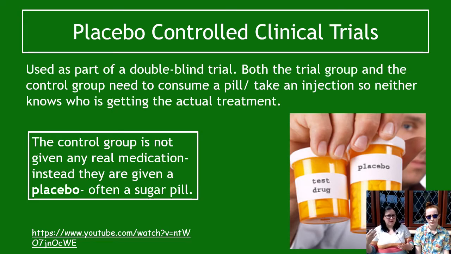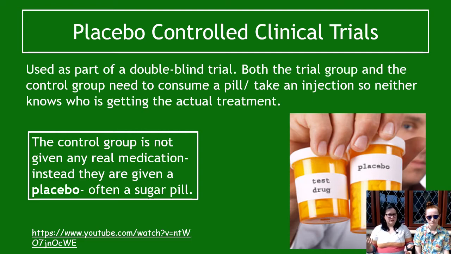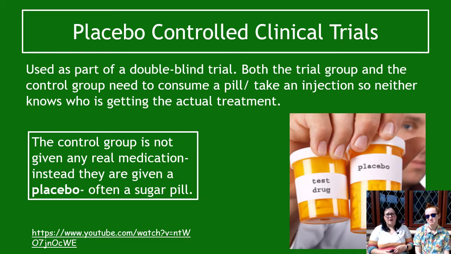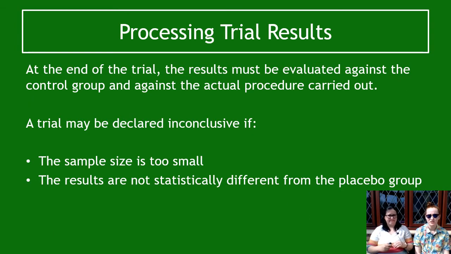To prevent a patient figuring out they're in the control group, they are given a placebo. Placebos are used in double blind trials where both the trial group and the control group receive a pill, injection, or some form of treatment. The control group is given a placebo — often a sugar pill or an injection of saline solution — which has no real effect. There is something called the placebo effect, where people just taking a pill every day sometimes get better, possibly due to the psychology of believing they are receiving treatment. The purpose of placebo trials is to determine whether it's the actual drug having an effect or whether people are improving simply because they believe they're taking medication.